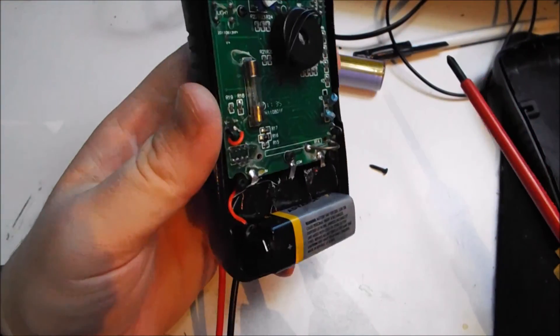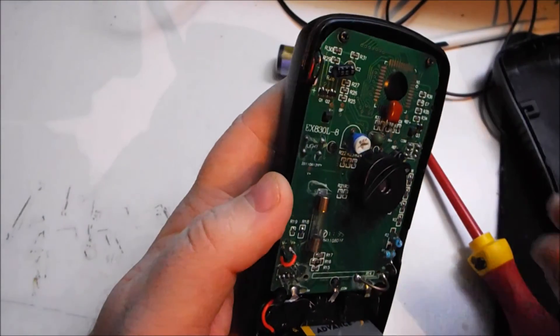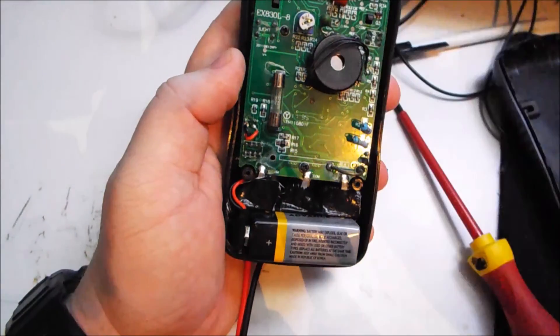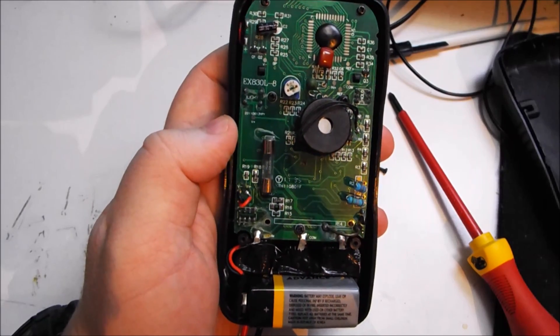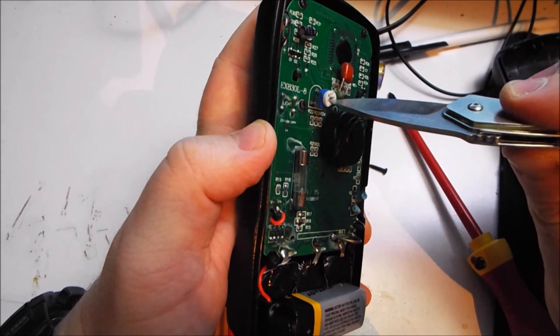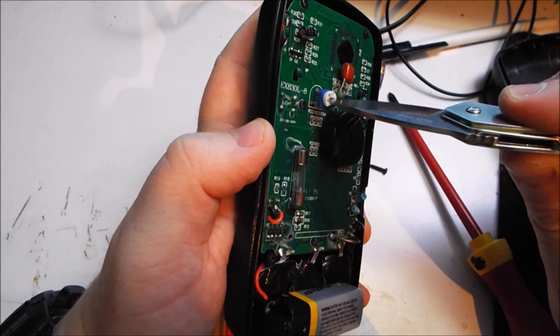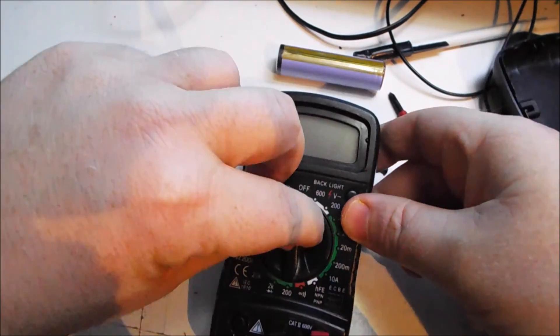So it was reading at 4.19 volts. I'm going to try and get it to 4.2 volts. You only need to move it the tiniest bit. Don't be going crazy moving it, just move it the tiniest little bit. That was probably way too much, but we'll check it out and see what voltage it says.